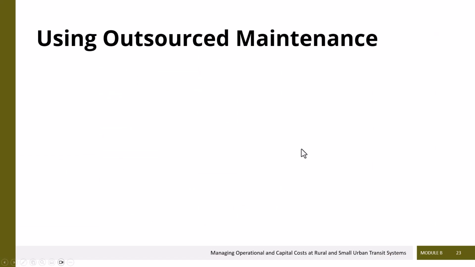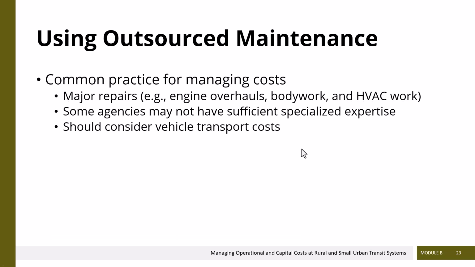The third and final topic is using outsourced maintenance. Now, this is a common practice for managing costs. It can be done for major repairs, things like engine overhauls, body work, and HVAC work, often because those things, one, are specialized, and so you really have to have a highly qualified mechanic or technician to do that kind of work, and you might also have to have special equipment for doing that kind of work. So when you're comparing having the specialized mechanic that you're going to have to pay more and having the specialized equipment that you're only going to use every now and then, it might make more sense to outsource certain kinds of major repairs.